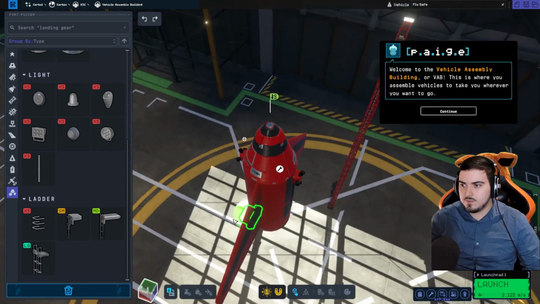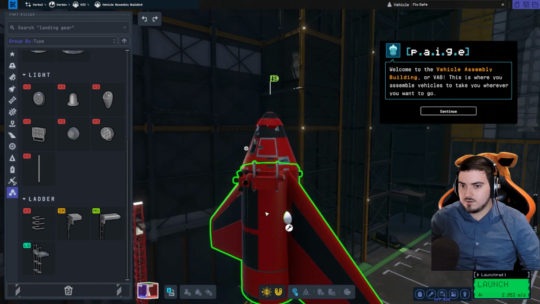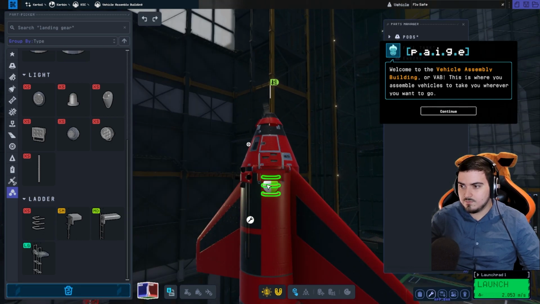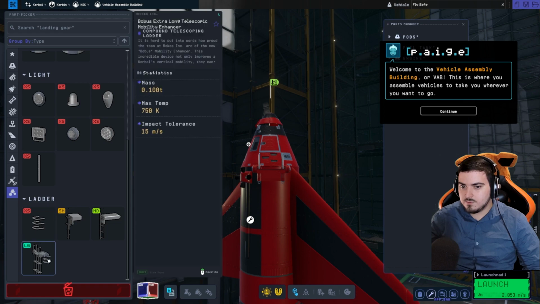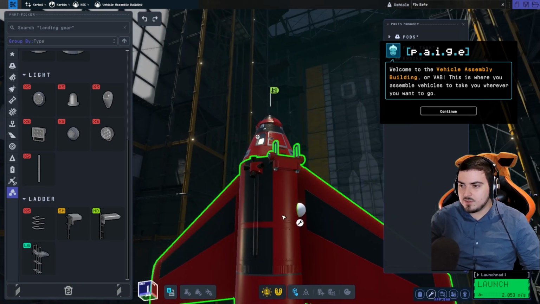Let's get a ladder over here. We want to put a ladder. The hatch is right here, so we want to get a ladder right here. Oh, and then it goes all the way down. Okay, interesting. So this ladder will help me climb back up.